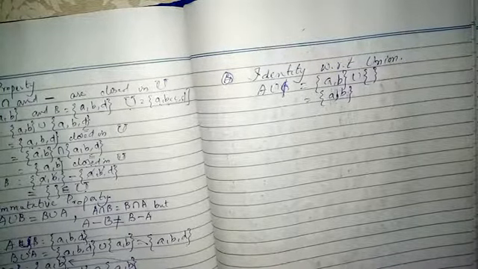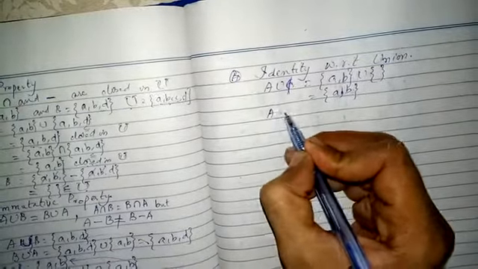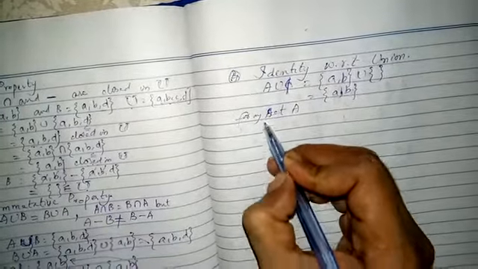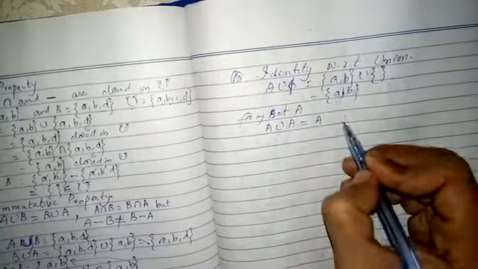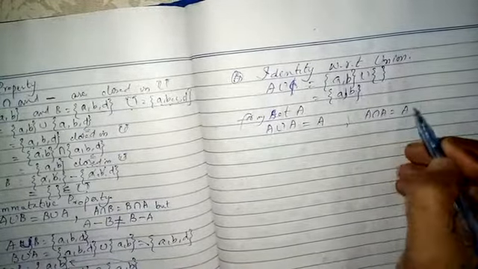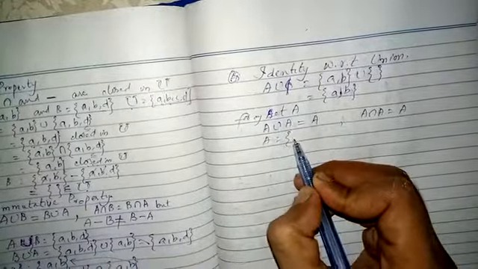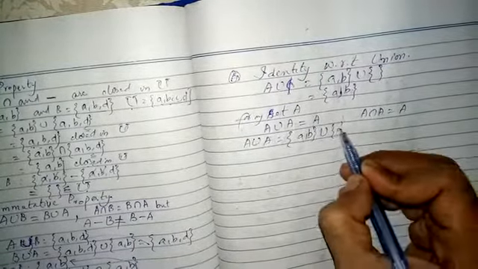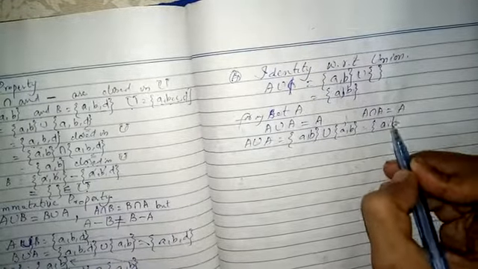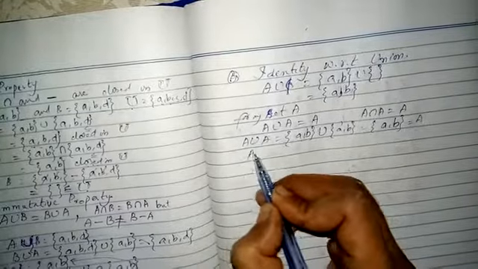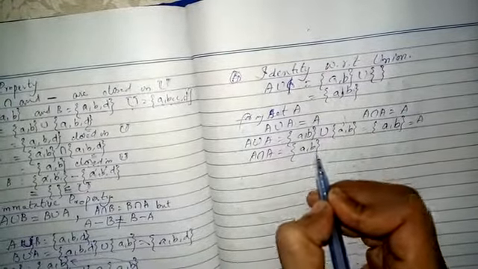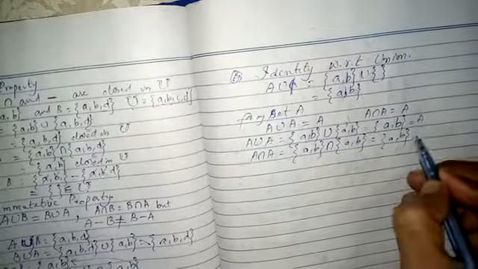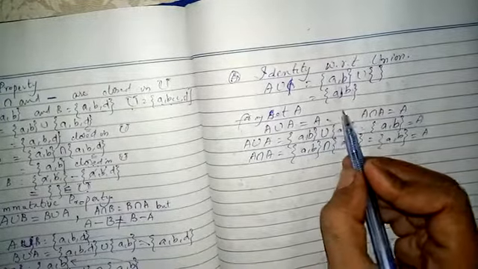Important laws. What are the important laws? It is very obvious that for any set A, A union A is equal to A, and A intersection A is also equal to A. If I find A union A, where A is A comma B, A comma B union A comma B is also A comma B, which is equal to A. Similarly, A intersection A, which is A comma B intersection A comma B, always becomes A comma B because it contains the same elements, which is also equal to A. So this property also holds.